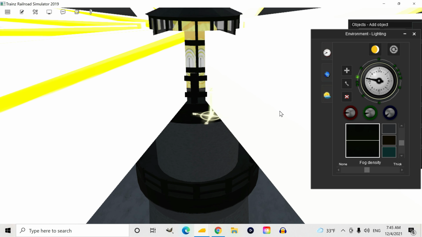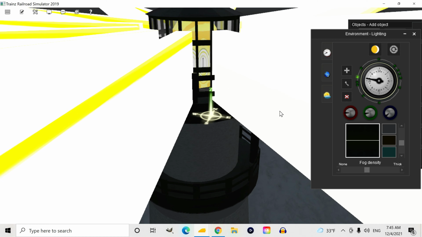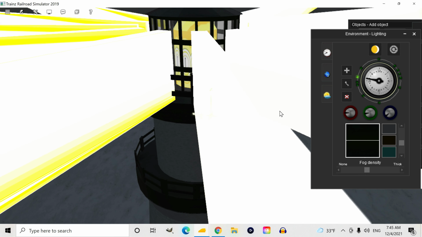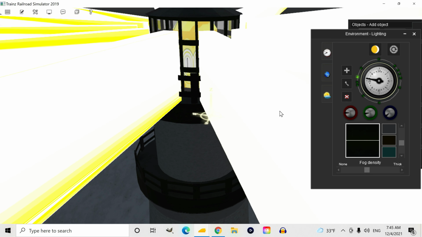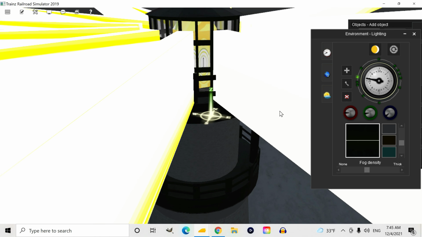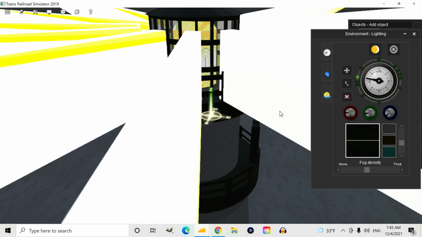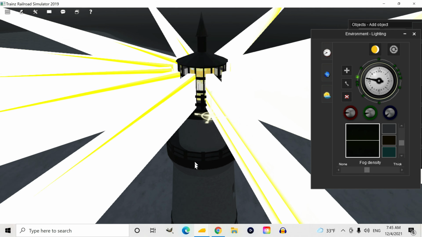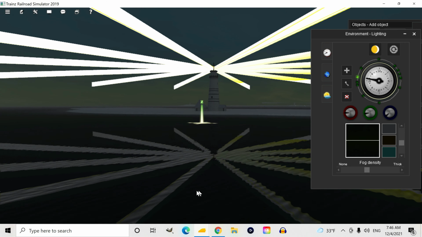And here's what the lighthouse looks like at night. I wanted to make the beams of light transparent, but there does not appear to be a way to make glow-in-the-dark textures transparent in this game. The light flashes once every 10 seconds, just like in real life.